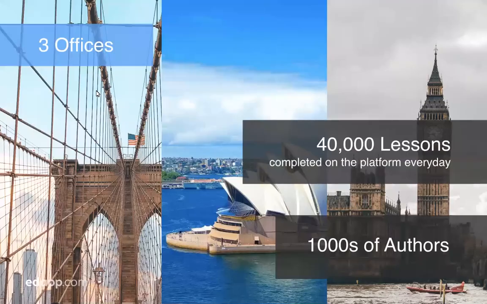So as I mentioned, as an organisation, we have 3 offices. We've already talked about our UK and our US offices in New York and London. We also have our head office in Sydney. And we've been providing digital learning platforms now to organisations for in excess of 5 years. We offer 24/7 support, of course, as you would expect for an organisation that is spread right across the world. But we also support our learners in lots of different ways. We're currently providing somewhere in the region of 40,000 lessons to individuals every day. So there's a lot of training going on within the EdApp ecosystem.